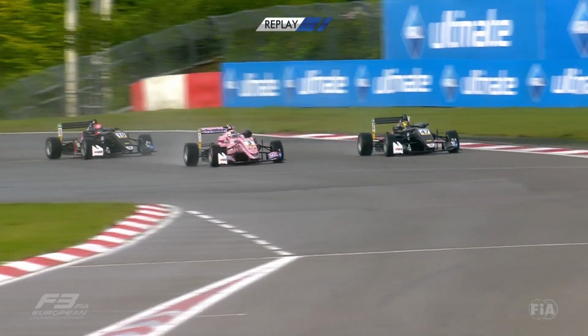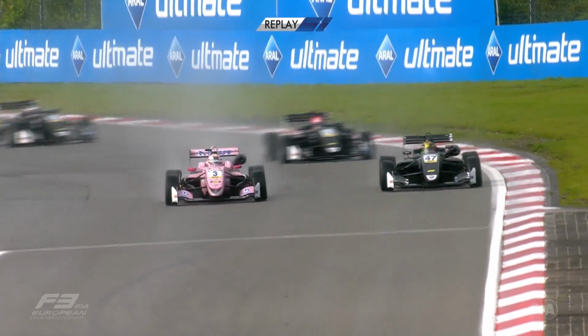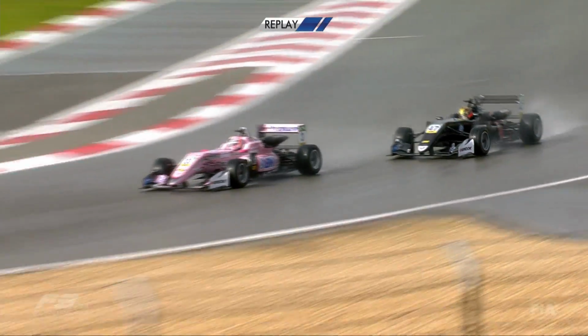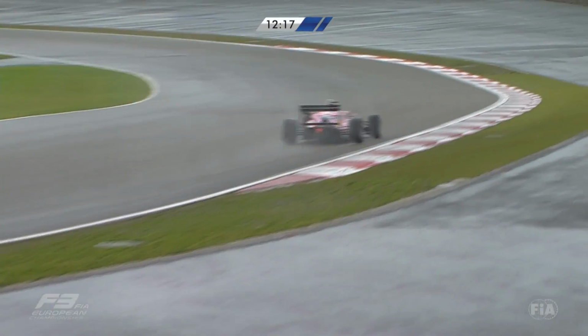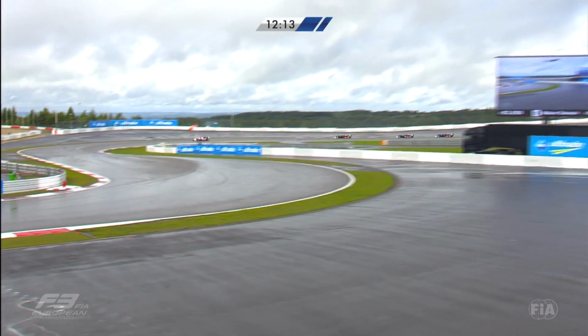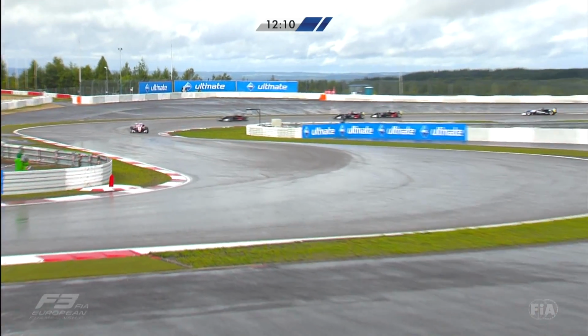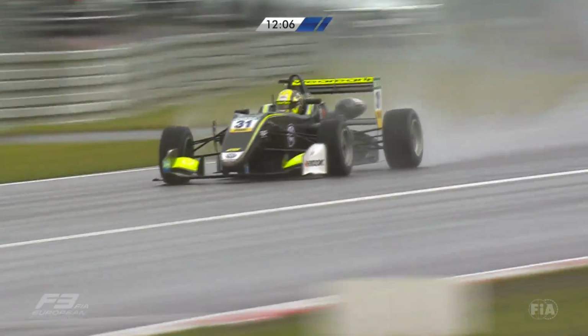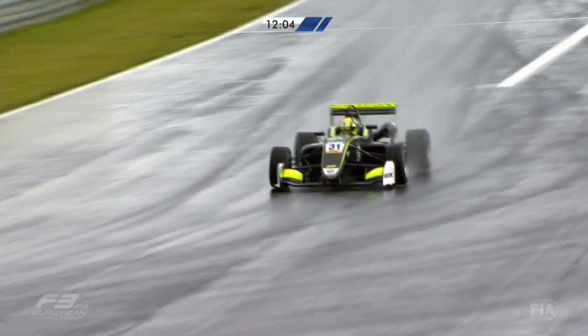But if we say he prepared the overtake maneuver, he opens a bit the entry of the right-hander of the chicane. Yeah. A little bit stop the car, rotate it better, using the curve, getting better on power, maximizing the traction, and he made the move even before the corner. Yes. But you have to set that up, don't you, by getting the exit of the chicane correct? Yeah, exactly. It's just a matter of thinking and how you can find a weak point of your opponent, of the other driver, and then try to fill the gap.